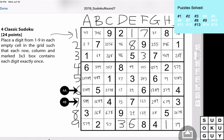Okay, so where can 7s go? Let's see if we can figure something out. These 3. Oh, wait, hold on. Not here. This 7 here blocks it. So take this 7 out. I don't think that helps with anything. Okay, where else can 7s go? 1, 2, 3, 4 in this box. We already have all our 7s on top. Just here or here in this box. And any of these 3? These 4. Okay. Yeah, so we already have all our 7s on the top few rows.